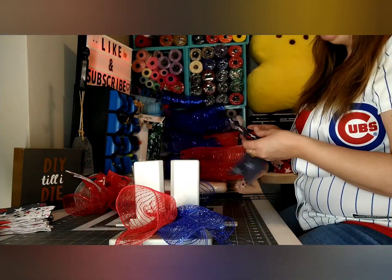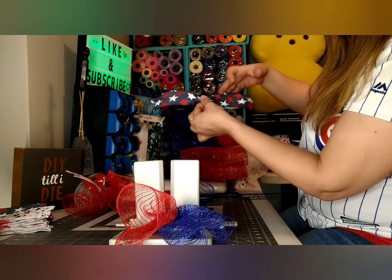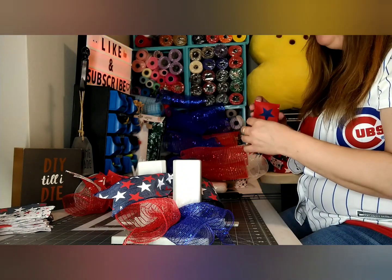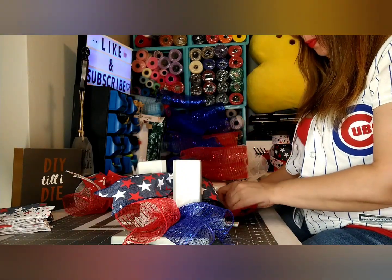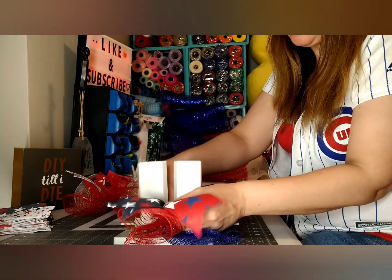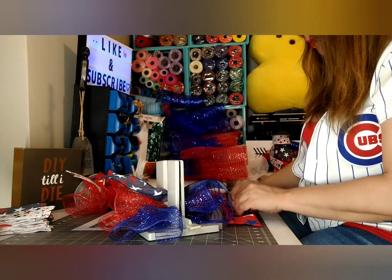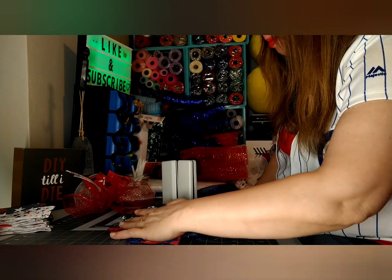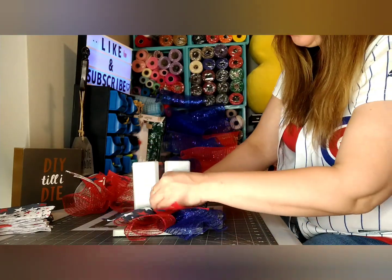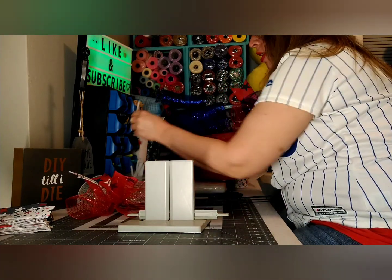Now I'm going to do my blue ribbon. Puff it out. Run my fingers through it to give it a little puff. Do it crisscross like an X. Do my red. Red, white, blue. Red, white, blue. And you're going to puff it out. And then you make it look like an X. So, once again, that's what it looks like. Oop. Fell off. Sorry about that. But you're going to puff them out. And then you pinch the whole thing. Use your finger to hold it down right there. And attach it to the next one.